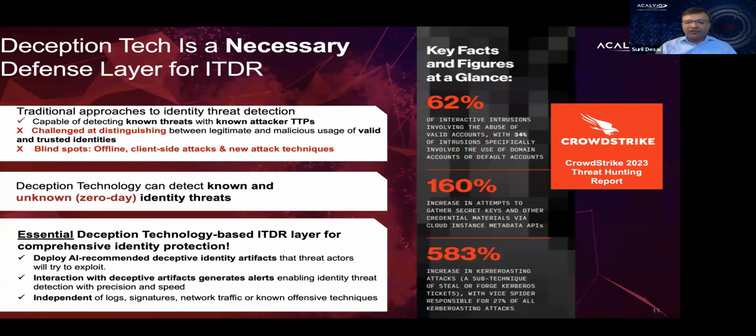Now, if you look at the case of Kerberoasting, deception tech is a proven approach to detecting an identity threat such as Kerberoasting, because, as I discussed so far, it doesn't depend on signatures, or on whether the attack was done offline. The attacker is looking for a particular type of identity. We provide an opportunity. The attacker thinks that this is a legitimate one. The attacker goes after it, and the defense gets a detection. So that's the value prop that deception provides.